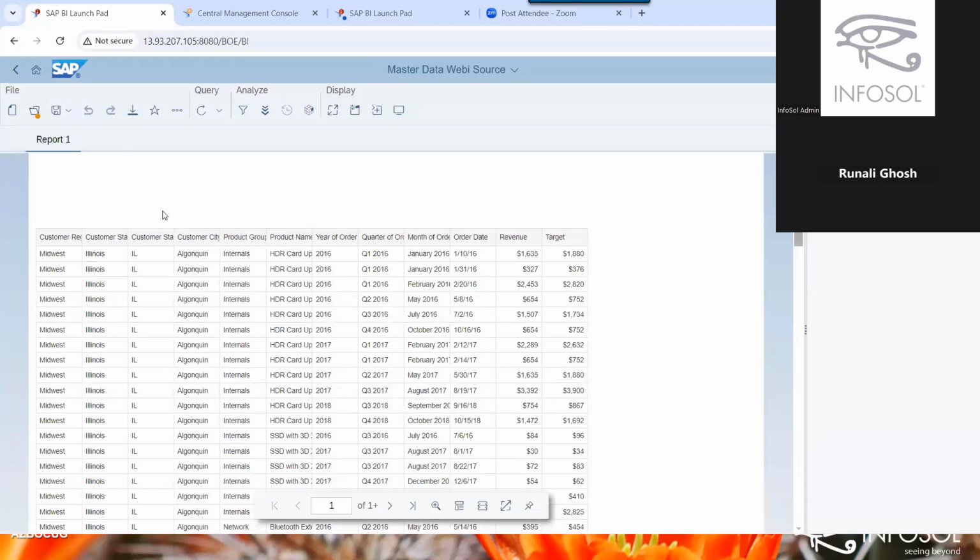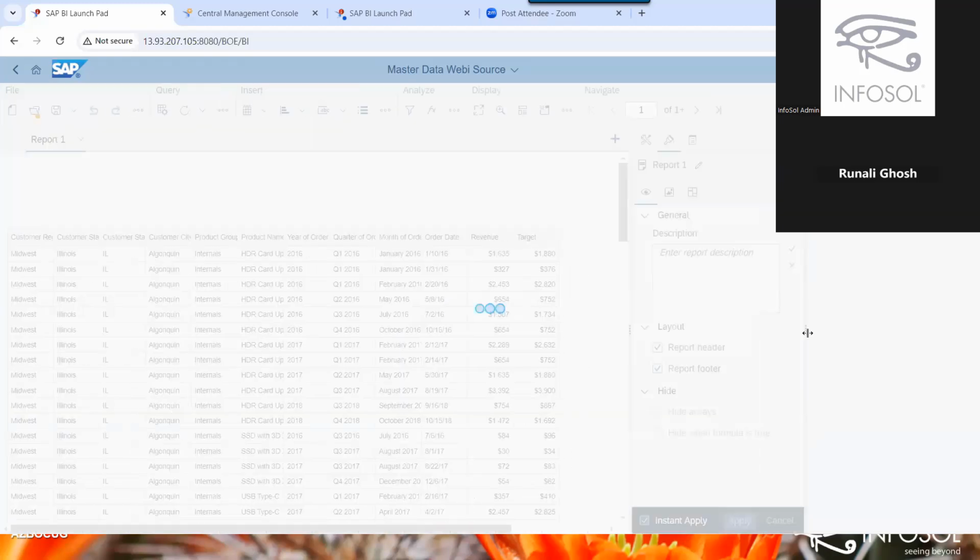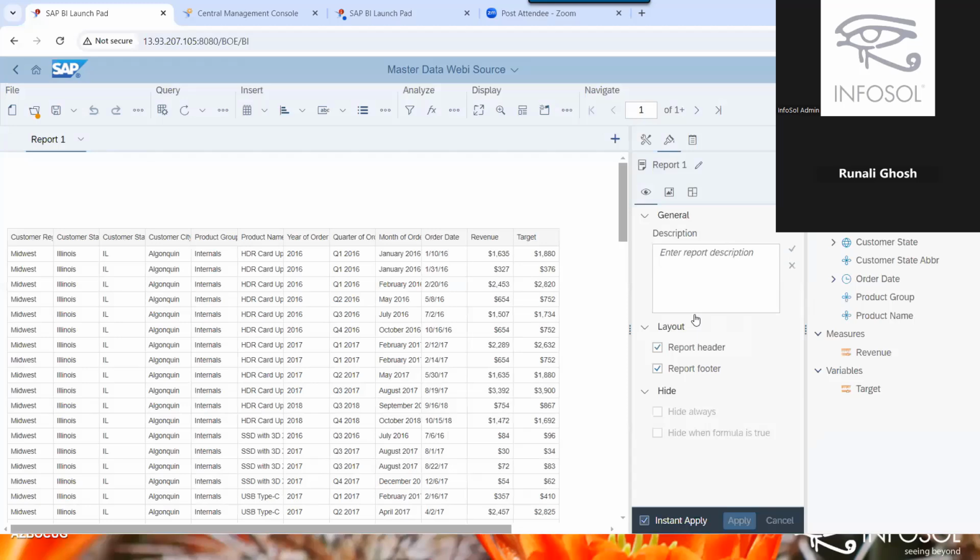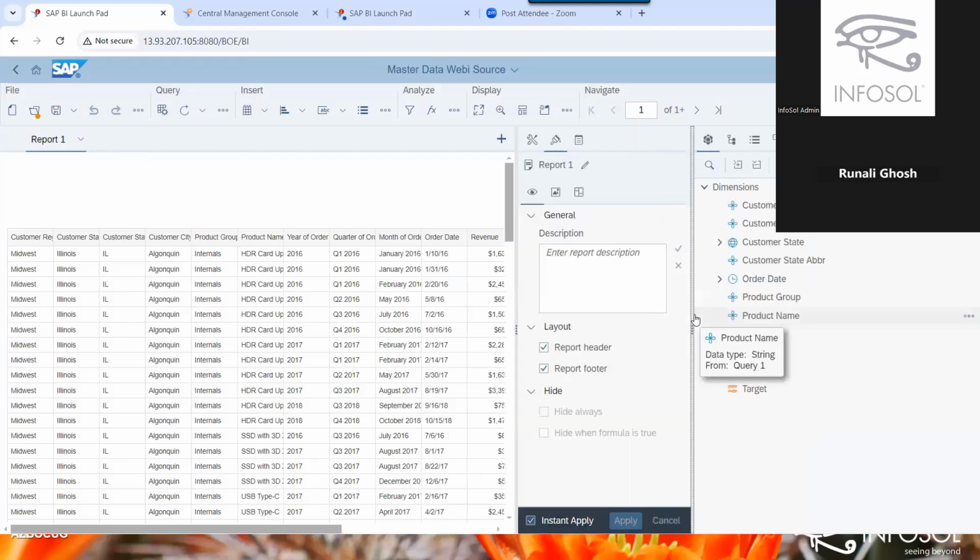All right. So this is my master data, master Webby source, where I have this block created. But the block is really not important. What's important is the document dictionary, or the data dictionary of the Webby report.